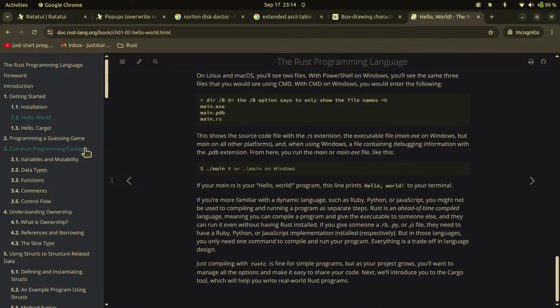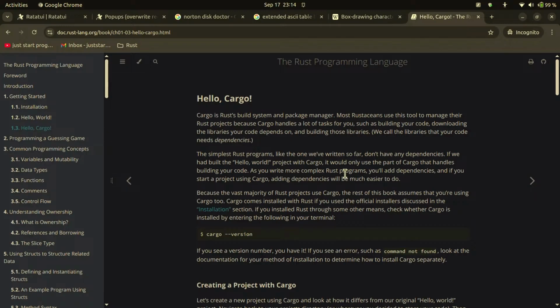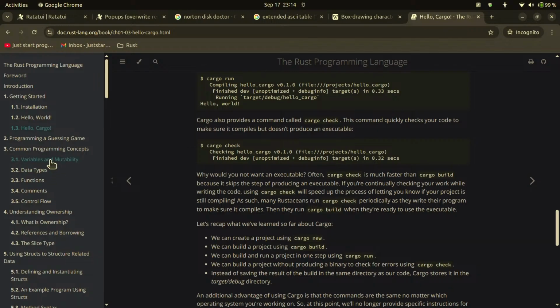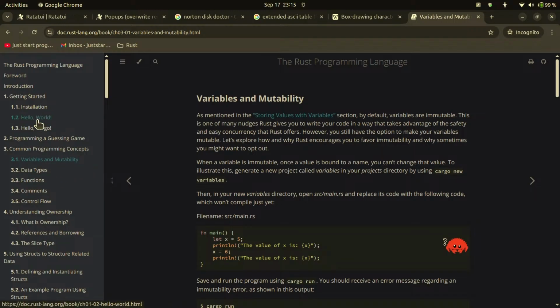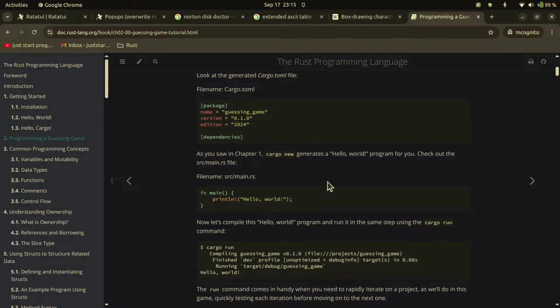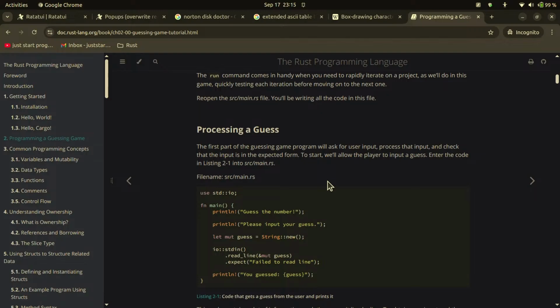Where's the formatting? I guess it's like this.